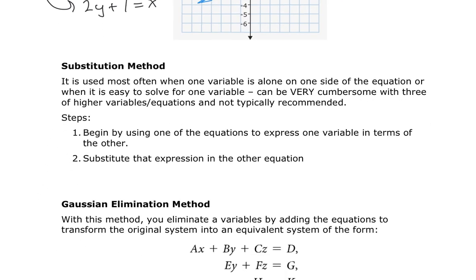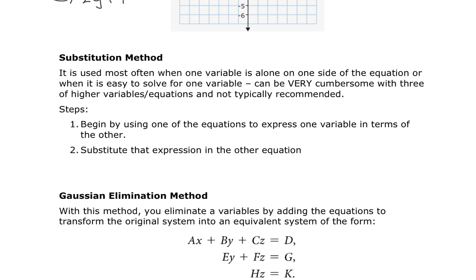So the substitution method is what we did when we first started out. And basically what we do is, if we solve for one variable and shove it into the other and then solve. Now, when you're in 2 variables, it's not too bad, but when you're in 3 variables, it's way harder. I mean, it can be, well, it's not harder, it's just cumbersome.